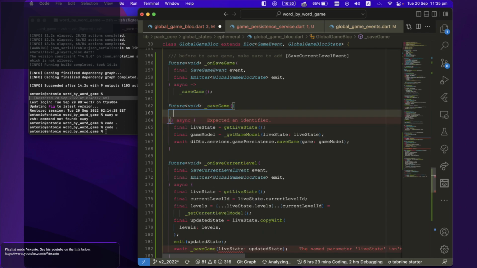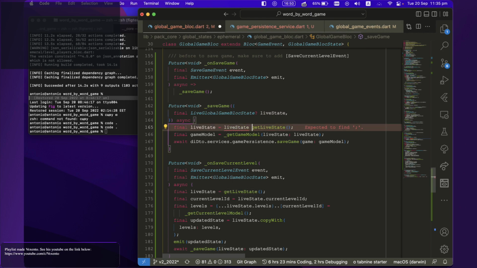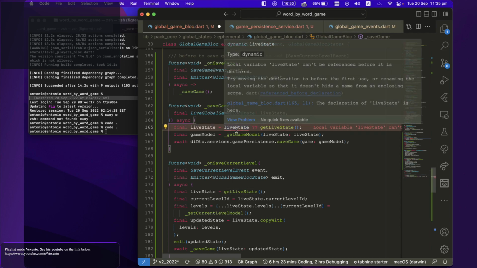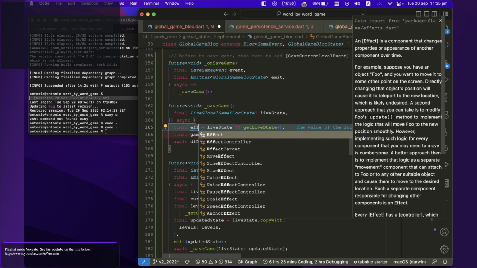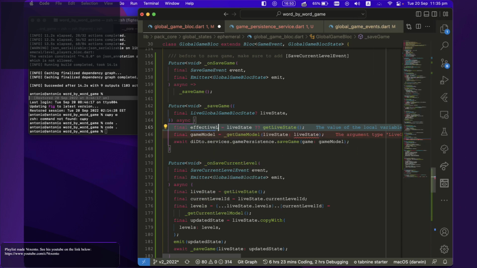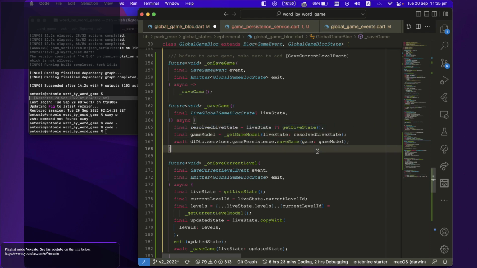And only if the live state is null, we should call get live state. So I think it would be better to name effective live, or maybe not effective, resolved live state.